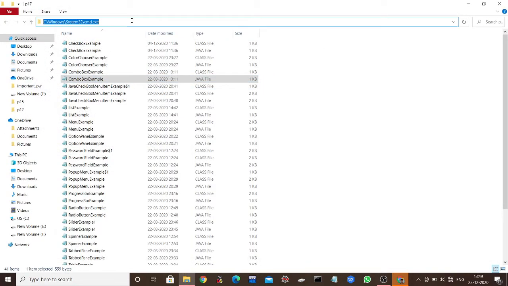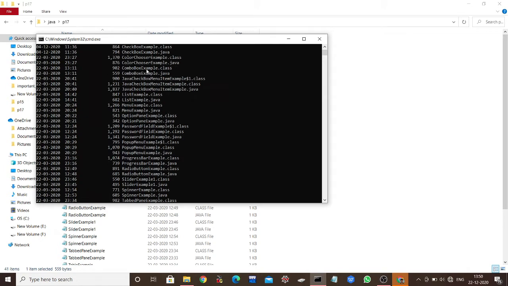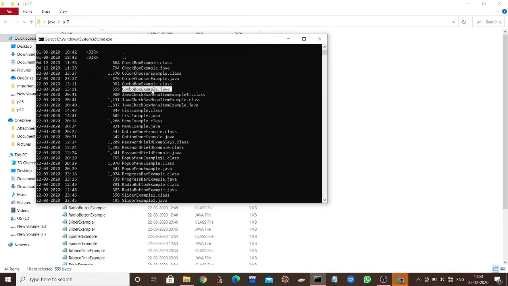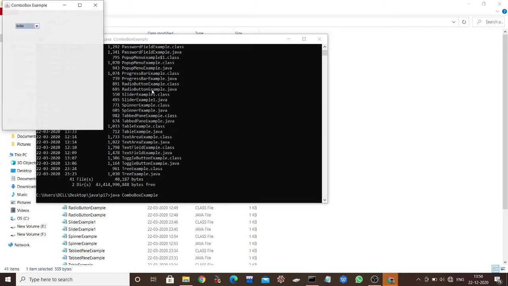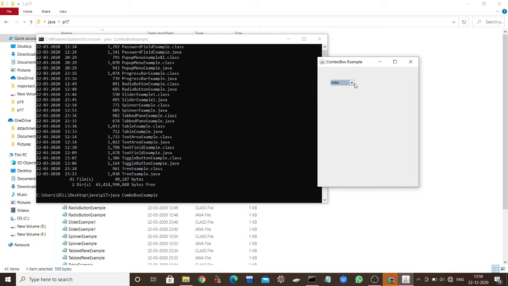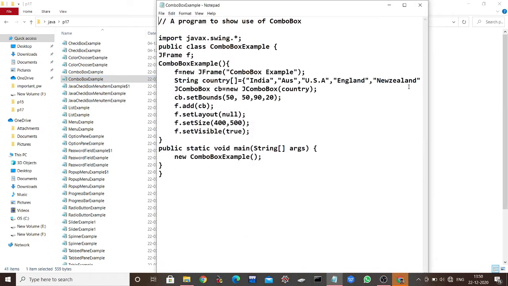Now I type cmd, dir, and the combo box example. Here I can click Australia, USA, England, New Zealand. That is the combo box example, and that is the coding of the combo box example.